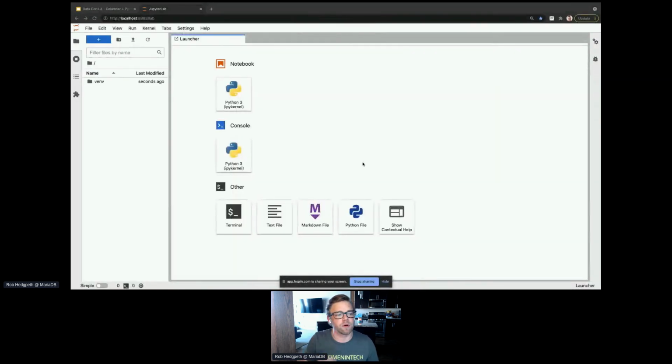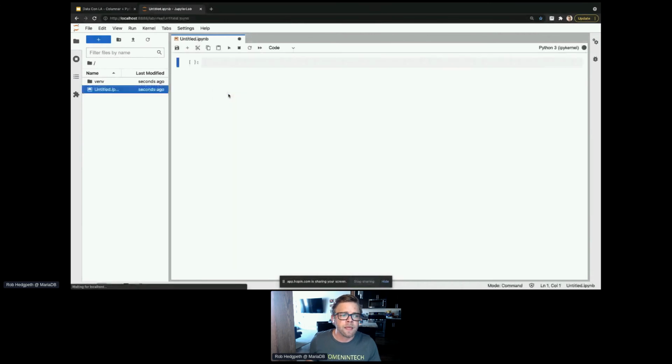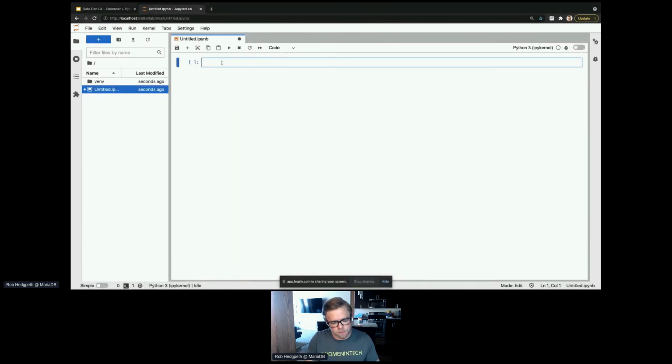If you're not familiar with JupyterLab, it's a pretty cool little tool that lets you write a variety of different languages on the fly. But what we're going to do is create a notebook for Python, and that's going to allow me to write Python in real time. So, for instance, if I wanted to say test and print that out. Of course, not very interesting, but it allows you, without having to create files individually and then execute different things through an IDE or command line, to just write it on the fly.